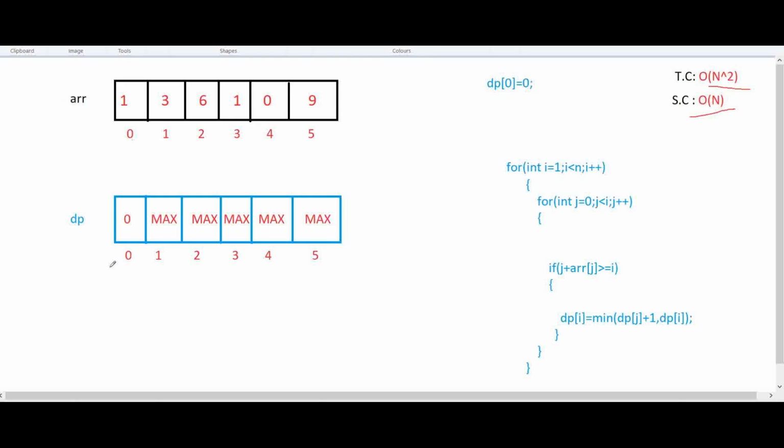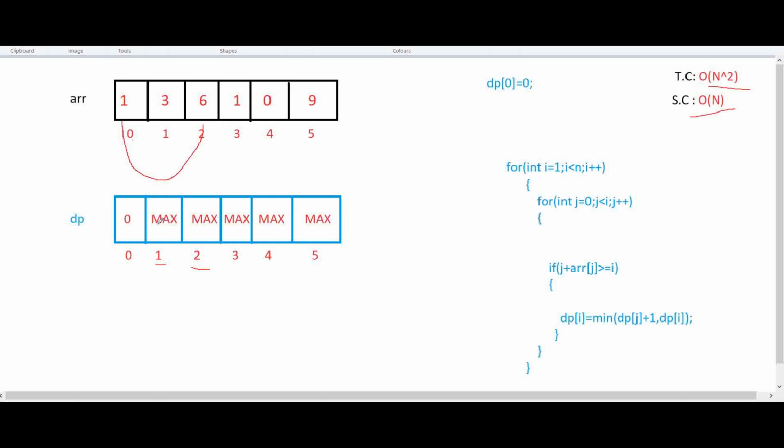Basically, what is this dp array doing? We are using this dp array to store the number of jumps required to reach the ith index from the 0 index. That means at this index we will be storing how many jumps are required to come from index 0 to this index in the main array. As you can see, I have stored 0 at the 0 index. Why? Because how many jumps are required to come from index 0 to index 0? 0. That's why I initially took it as 0, because 0 jumps are required, since we are already at 0. And now this index will store how many jumps are required to reach from the 0th index to index 2 in the main array. So this value will be storing that.